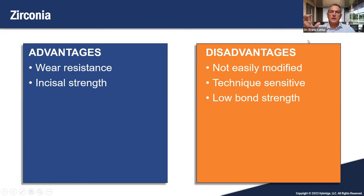With these materials, if you're using the zirconia as a toothpiece and you're bonding it onto a substructure, which a lot of folks are doing, they're trying to get the strength in the cantilevers, and they're trying to get the advantage of a thinner lingual or palatal surface, then what they do is they try to bond it on there, and it doesn't have very good bond strength. You can't really bond a zirconia toothpiece effectively onto a substructure.